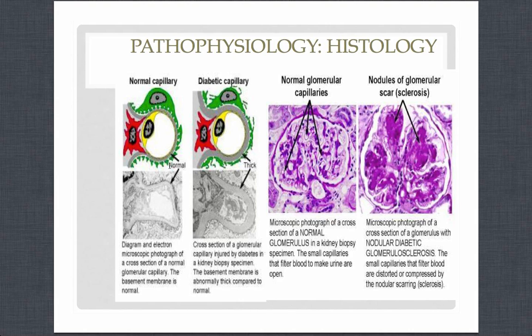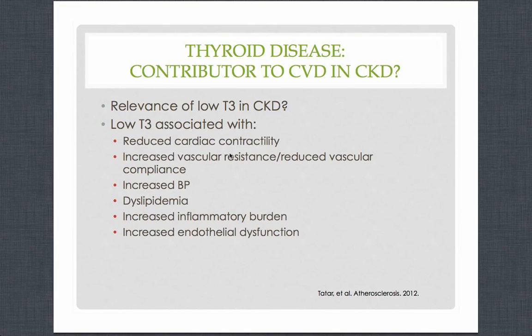So it's just a comparison between a normal capillary and a capillary in someone that has diabetes. The notable finding is the thickness of this capillary wall. Because of diabetes, because of the accumulation of glycation on the basement membrane in the glomerulus, this wall gets thicker, and thus filtration doesn't occur. Those fenestrated pores begin to close, and we don't see the normal filtration gaps. It becomes dysfunctional, with lots of fibrosis, etc.